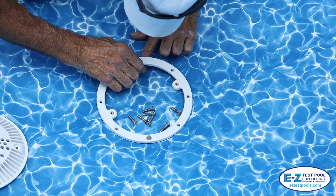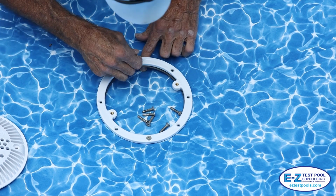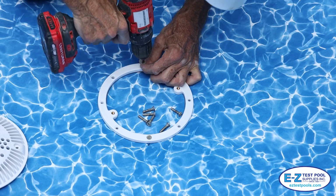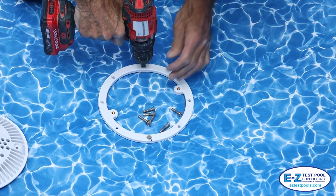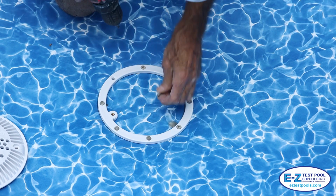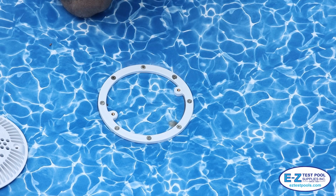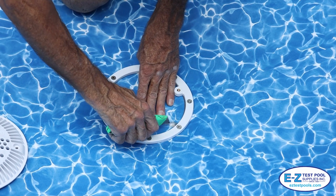Our tech then locates the second hole on the other side of the circle with his finger and places that screw as well. We then work our way around the circle. Once you find and set the first couple screws, you can definitely get a feel for the next one and so on. Now we're going to cut the main drain out of the liner.